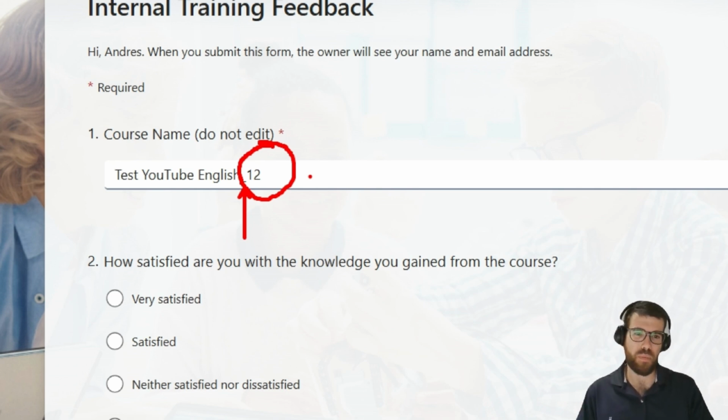And this is a very nasty solution when you need to save some data that needs to be hidden from the user. For other stuff like the course name, okay, great, but the SharePoint ID or any other internal stuff that you want to maintain and keep hidden from the user, you cannot hide it.